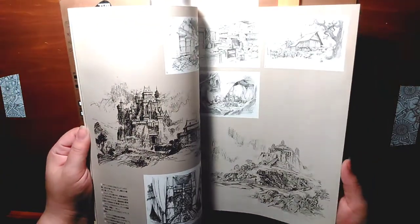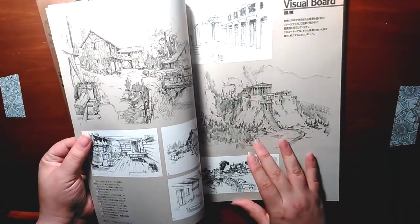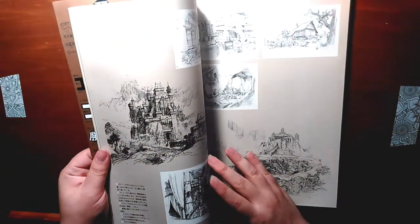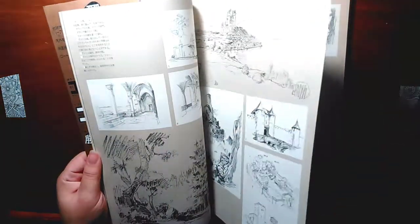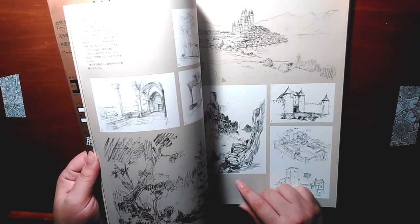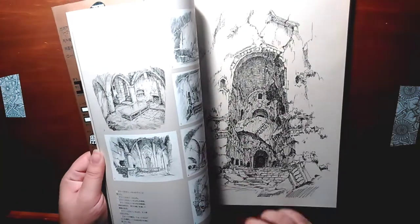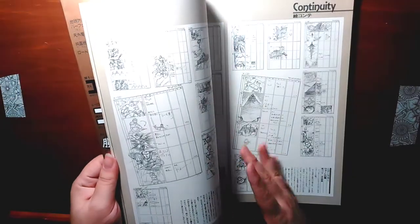But in any case, the style of Lotus War has greatly influenced the type of work that I want to be putting out for my future comic. I think just my friends know about the comic that I'm working on. I don't post a whole lot for it. I have a bunch of little sketches that I post on Instagram and Facebook and everything, but I haven't posted any of my deeper stuff.